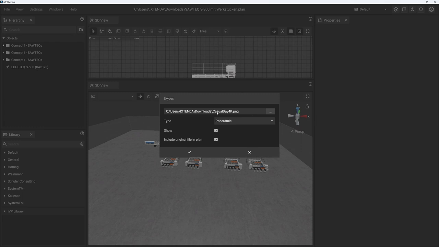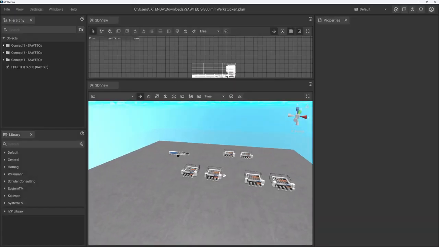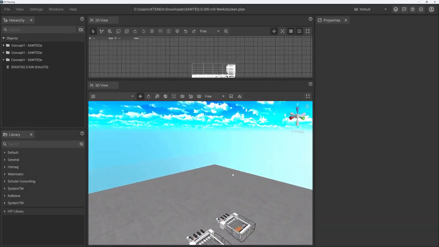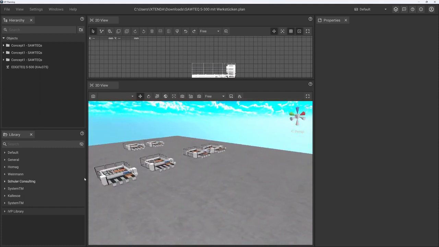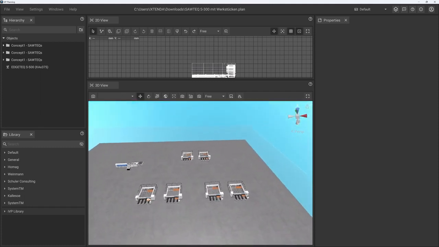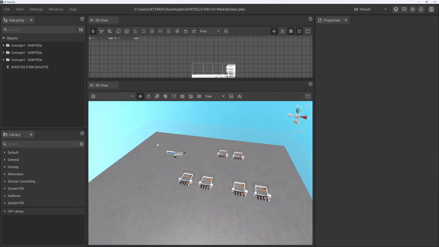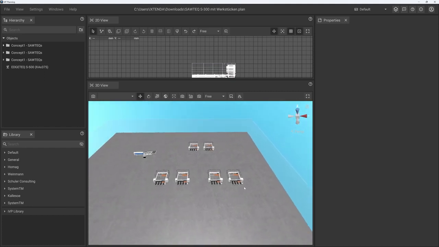I just pre-selected the casual day 4K, and then you are able to say, okay, include an original file in plan, which is this toggle here, and the option to show it or not show it. So I selected show and imported it already. If I select it, then I'm able to add this little sky here, which is not the best case for a flat layout.